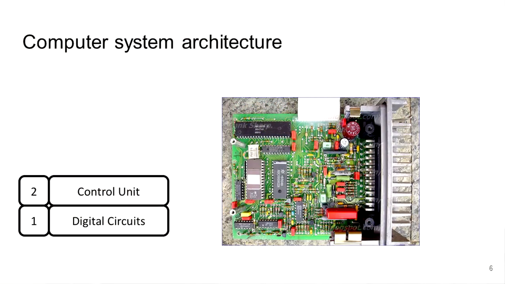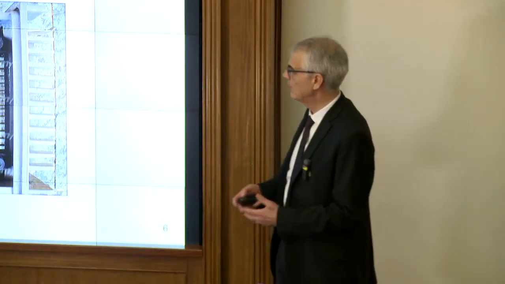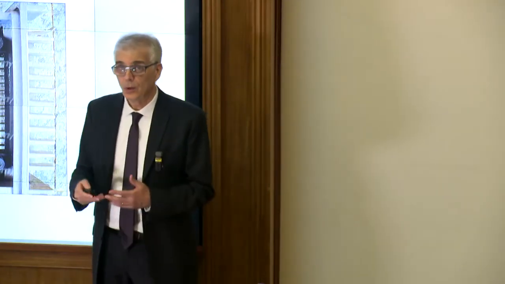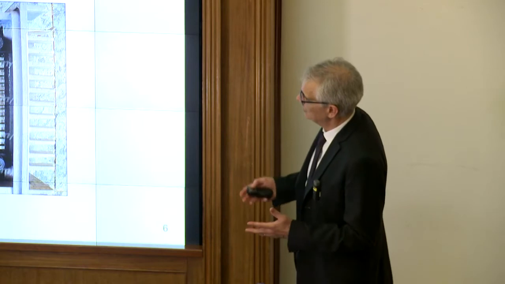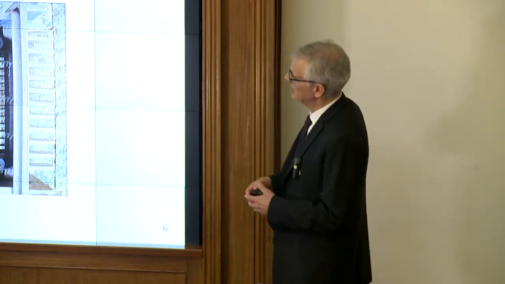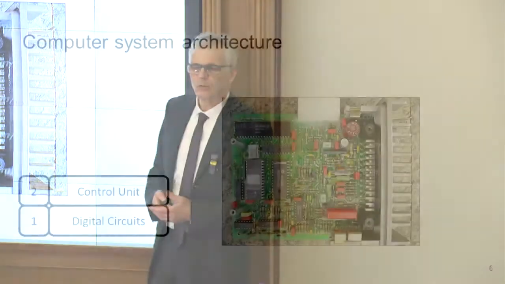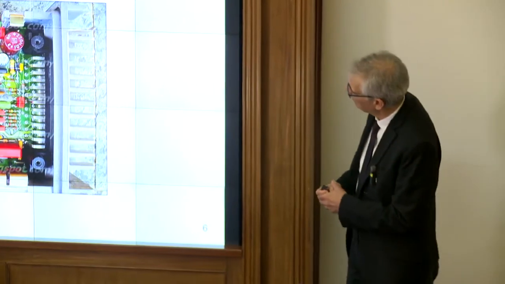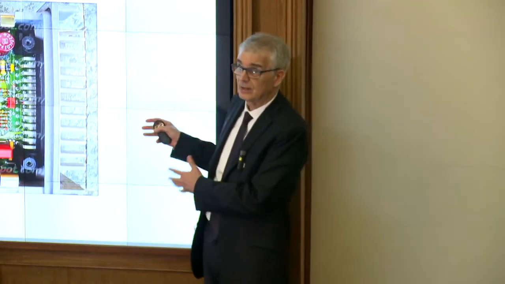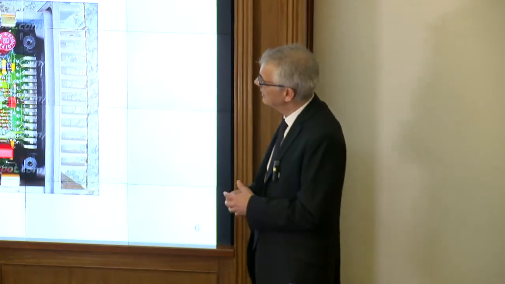He decided to do so by discussing the architecture of a computer system. If we want a computer system to exhibit intelligence, there has to be some place within the system where knowledge and rationality sit and play a role. In order to discover where this place is, he starts from the basic elements of a computer system, digital circuits, that are put under the control of control units, and you have these kinds of boards, which look very different nowadays from the way they looked in 1980.